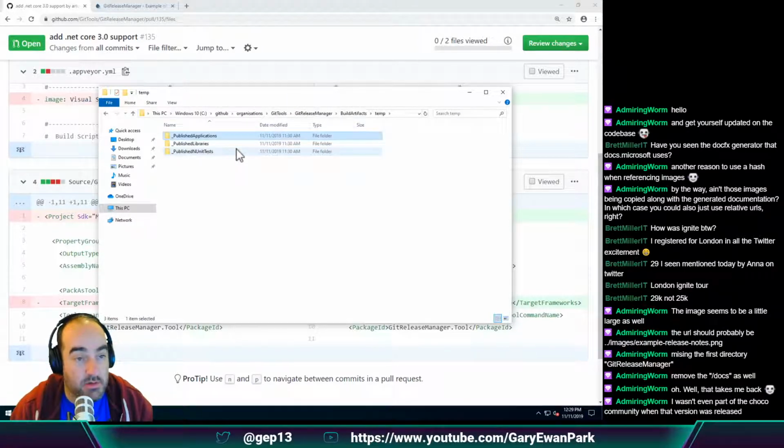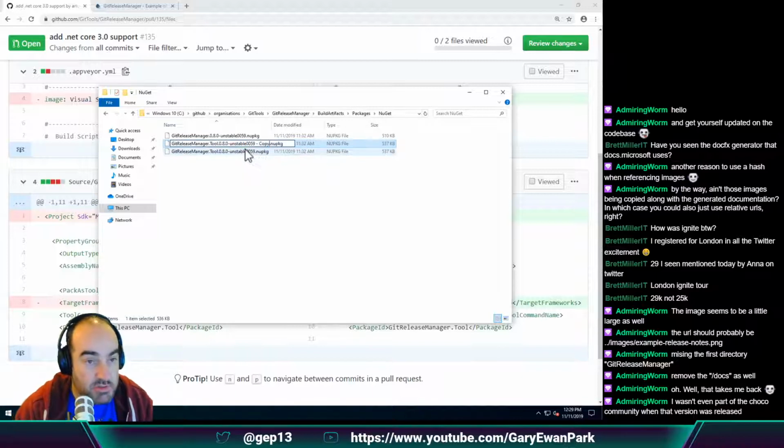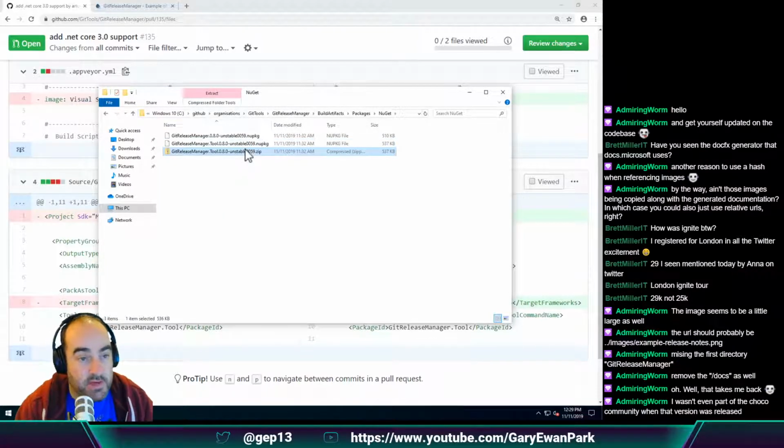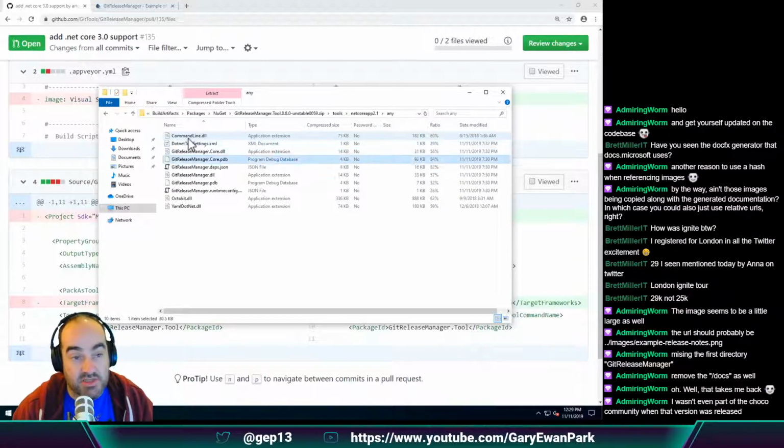So if we go back up here and look at the packages, and we look in the NuGet folder for the .NET Core one, if I copy this and change the file extension to zip, and we look inside this in the tools folder, then we'll see that there's a netcoreapp2.1 folder, and in there it has the stuff in it, right?